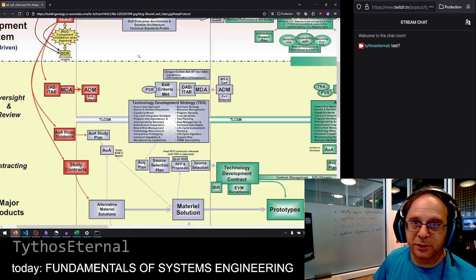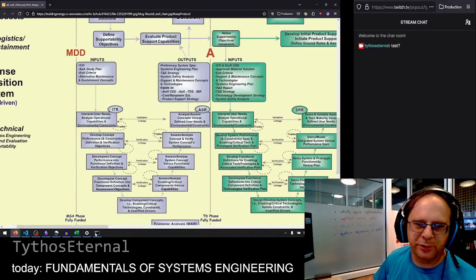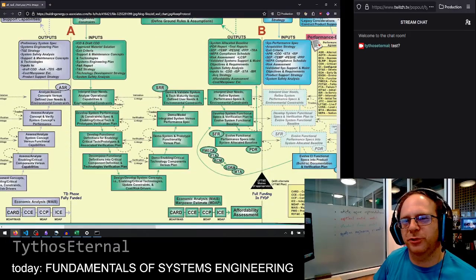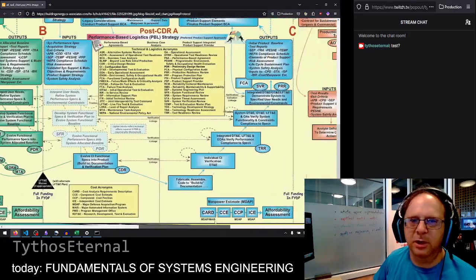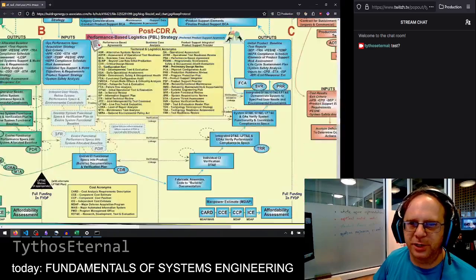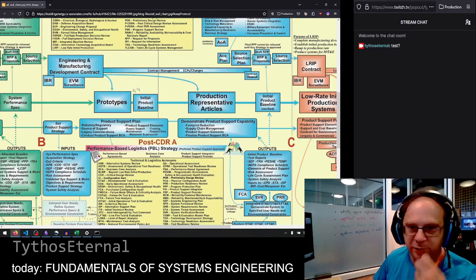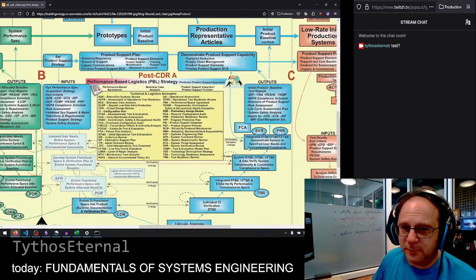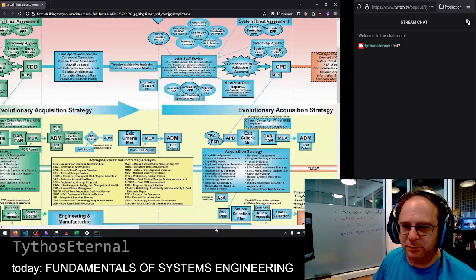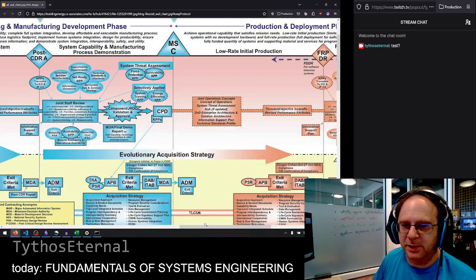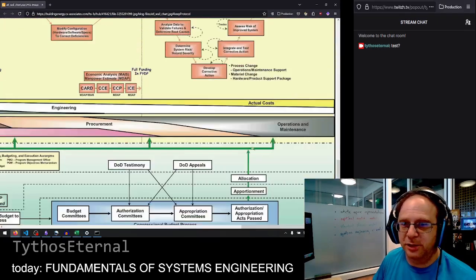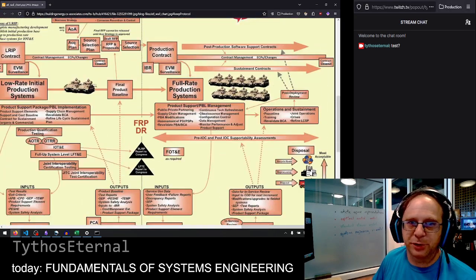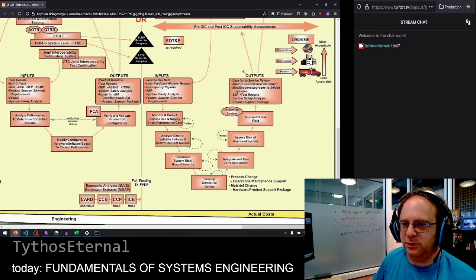So in the initial material solution analysis phase, the problem is analyzed, and then there's some sort of development of technology that again goes through a systems engineering V process here. There is some sort of engineering and manufacturing phase. This is largely iterative, of course, because you don't come out with the final product the moment you start building something. But eventually you get to initial operating capability, then you start full-scale production, eventually reach what's called FOC, or final operational capability. And all of these things involve, here's your prototypes, here's your full rate production, different Vs.